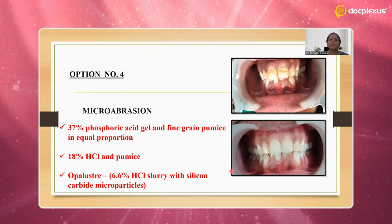There is one more procedure in relation to microabrasion, which is called air abrasion. It is a pseudo-mechanical, non-rotary method of cutting dental hard tissues using the kinetic energy of a stream of desiccated abrasive particles, most commonly 27 micron aluminium oxide particles, that are bombarded on the tooth surface at high velocity. This air abrasion technique can be useful to remove the extrinsic stains that occur on the discolored tooth.